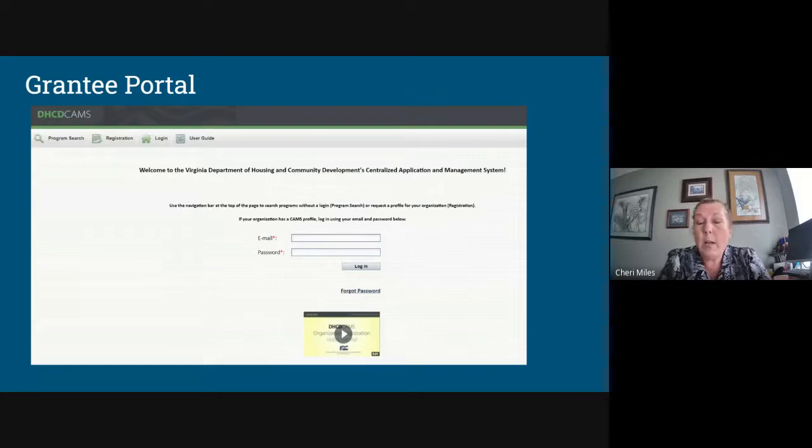When you go to sign on to the CAMS portal, like I said, there is a link on our web page that says CAMS Access. Depending on which page you're on on our DHCD website, sometimes the CAMS Access button is at the top, and sometimes the CAMS Access button is at the very bottom of the page. When you click on that, you'll be brought up to this screen. It is your portal screen, and you will be putting in your email and your password. And we're going to talk about how you get signed up in CAMS in just a moment. But this is the screen that you will look at every time you come into CAMS.